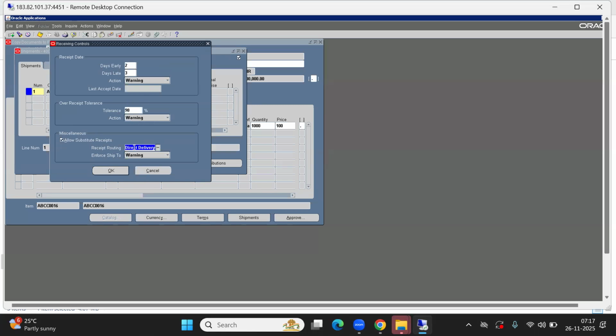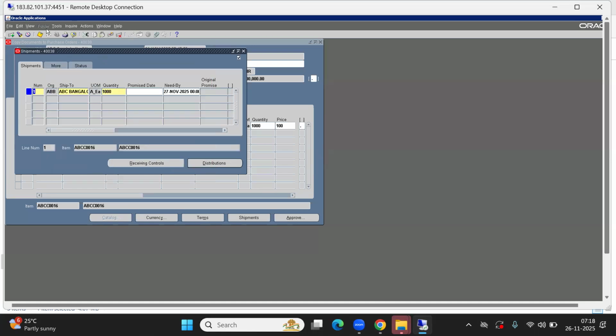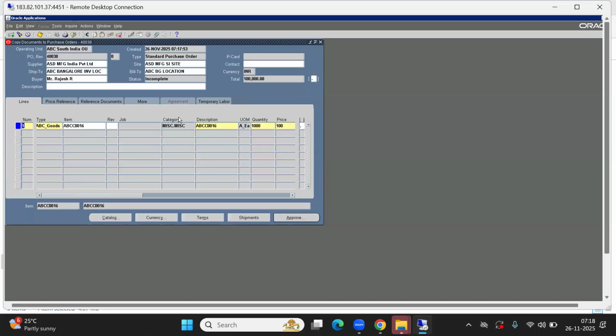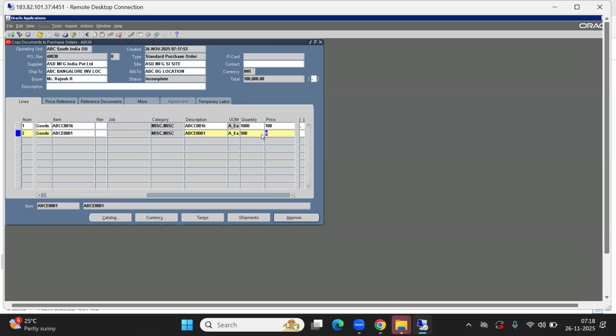Now here I will make this inspection required. In a similar way, I'll add some other item with 500 quantity, 100 rupees.